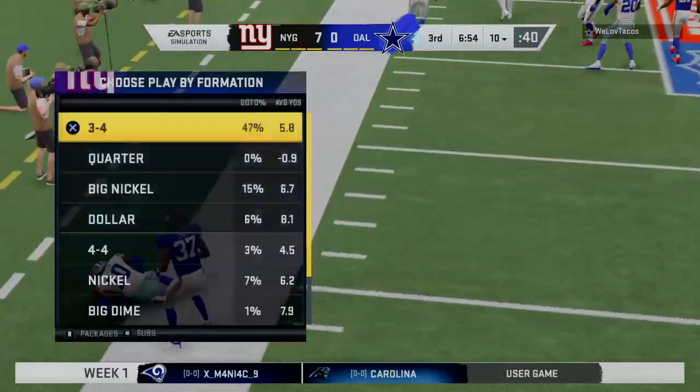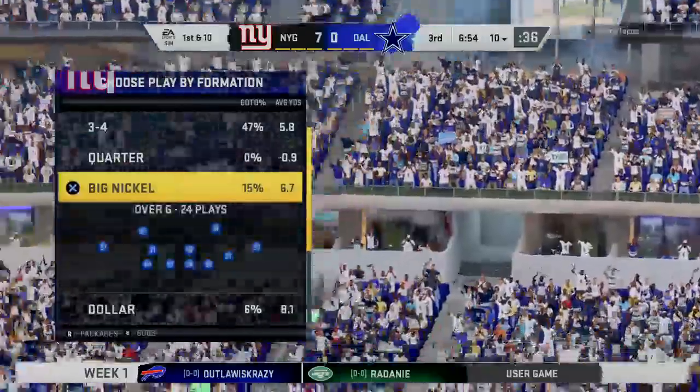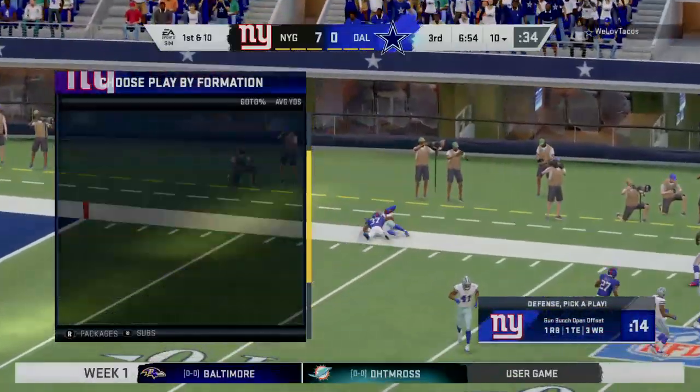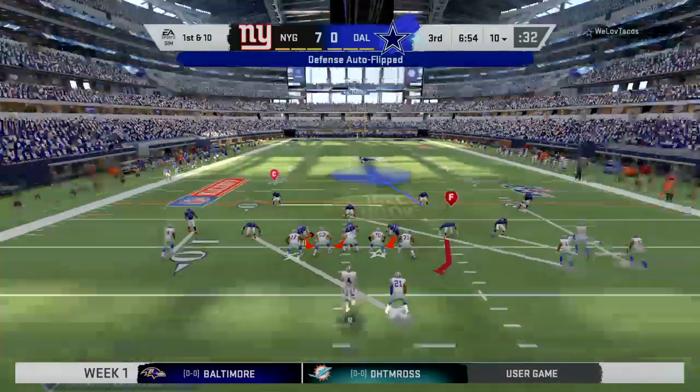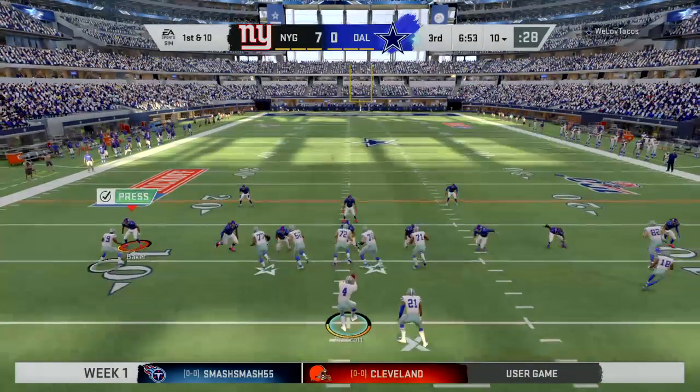46 yards on the boot. The coverage holds them to just 3 on the return. And the Cowboys will be backed up to start the drive. They'll have it 1st and 10. So Prescott and the Cowboys now with a 1st and 10 from back at their own 10-yard line.